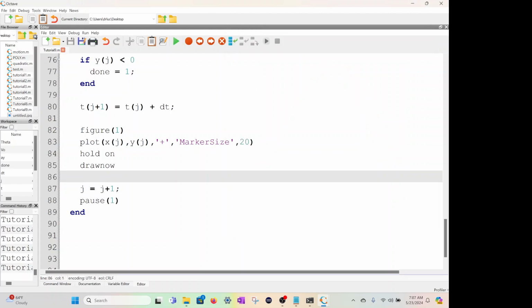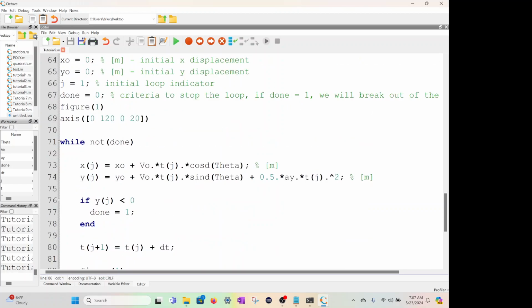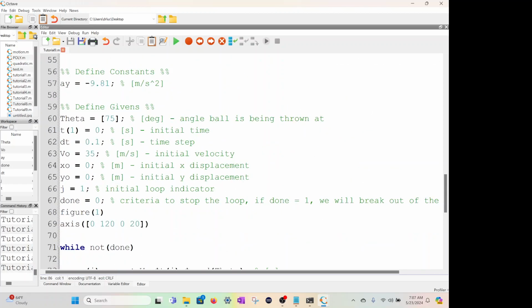So let's recap what I just did here, because there's a lot of information here. So let's go to the top. We established givens: acceleration due to gravity, the angle we're throwing the ball, the initial time, which this t of 1 indicates that time is going to be a matrix, and we're going to build that matrix. We have a time step, so we're going to increment every 0.1 second.